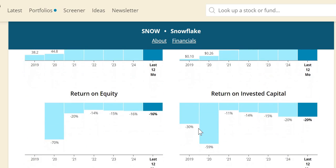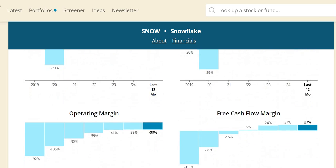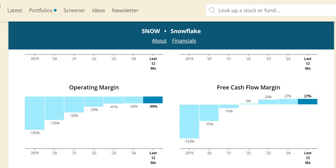Now, looking at the ROIC, again, given the fact that they do have a net loss every single year, we do see these negative numbers. So again, something to consider and factor in when you do look at our margin of safety levels. Now, positive sign is the free cash flow. It has gone from triple digit negative in 2019 to positive over the last 3 years. It is moving definitely in the right direction. And these last 2 years do show some very strong growth that is attractive to investors or potential investors.